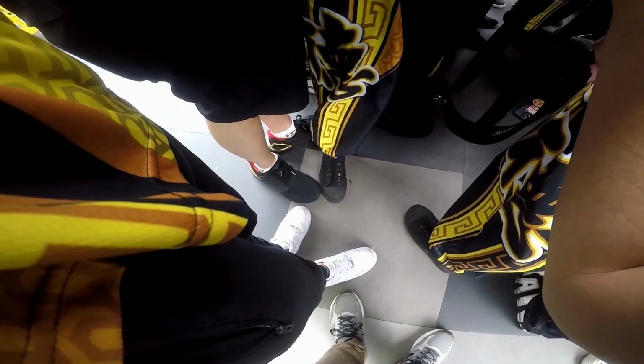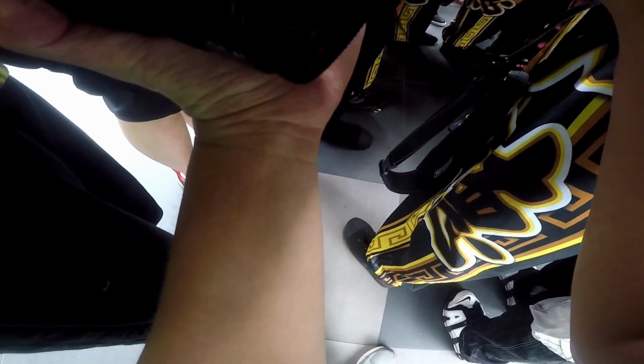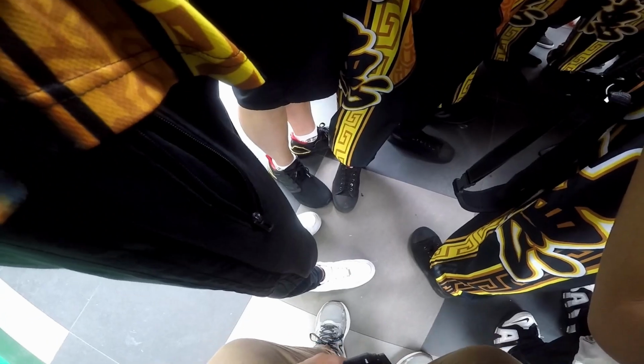As you see, I'm going down low to shoot from beneath, shooting up, trying to capture the team spirit in a sense. Only do this if you know the troupe though, so don't just barge in. Please be courteous, and only do this if you're good friends with them.